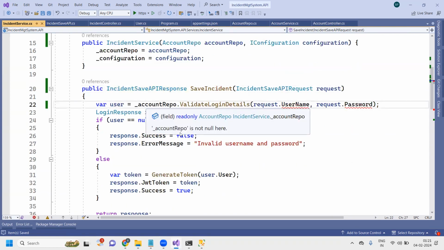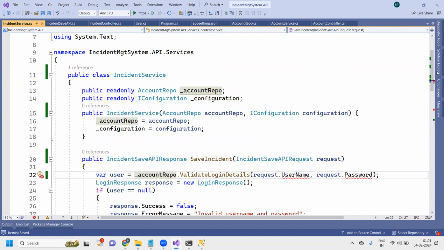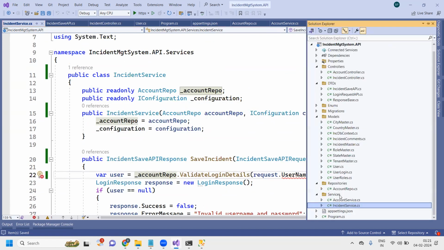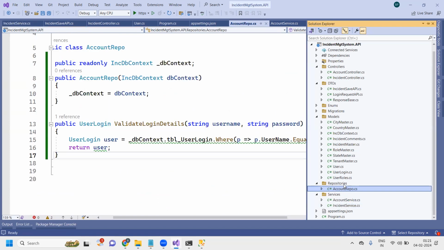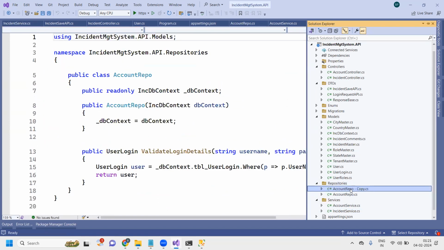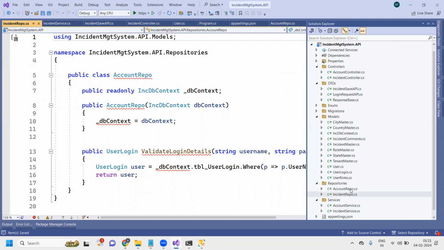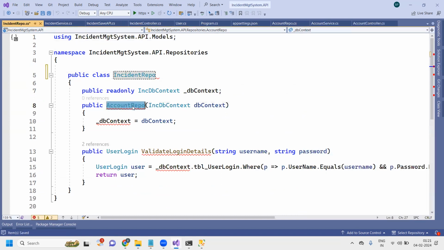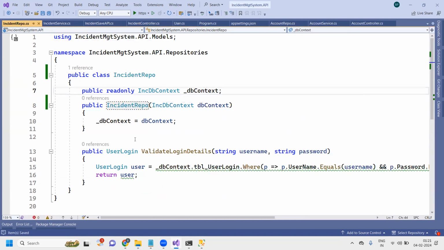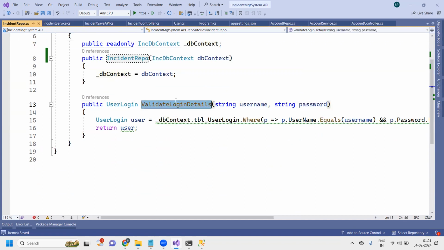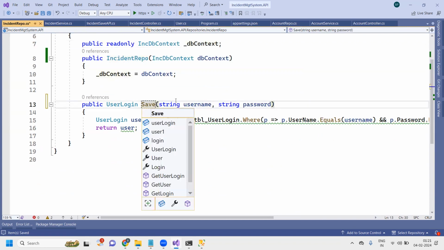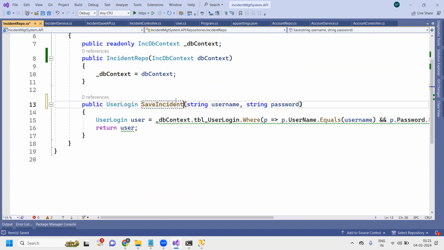Then for the repository, you will also require one repository, that is incident repo. So copy this, paste, and just add incident repo. This is the DB context object, and just create one function, save incident.